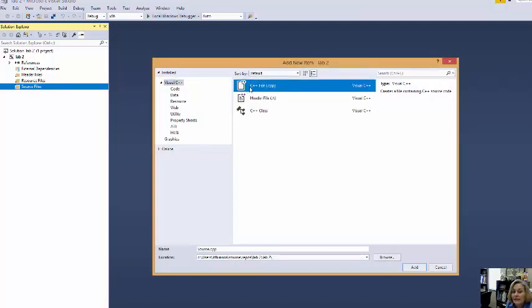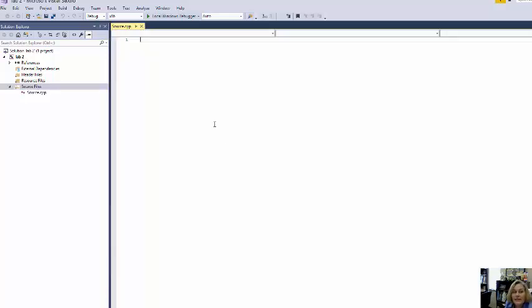Again, here you're going to select C++ file, and down here, once again, you're going to have a file name. Now, look at the location. So under repos, you have lab 2 and lab 2 again. You can change this to lab 2. You can leave it named source.cpp. Just remember where it is and click add. So then you're going to get a place where you can type in your source code, which you have in your instructions.